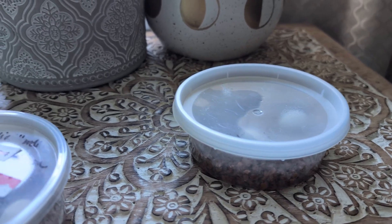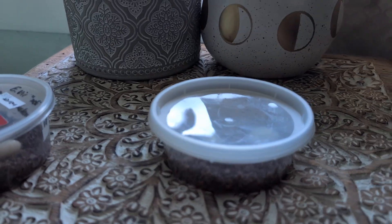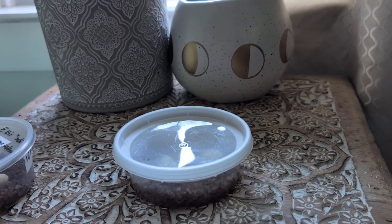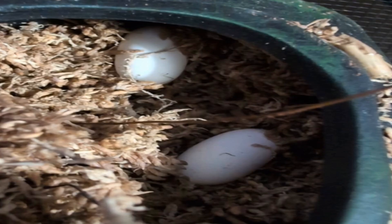With that being said, for obvious reasons, if there's not a male present, those eggs will not be fertile. If you have a female laying eggs, whether she's breeding or not, you want to make sure that she has a safe, dark, and damp place to lay her eggs. You can achieve this by getting plastic Tupperware or large deli cups and cutting a small hole just wide enough for her to easily climb in and out of. You can use wet moss as a substrate or damp eco-earth — I personally use moss and have been getting by with that with no issue for years.